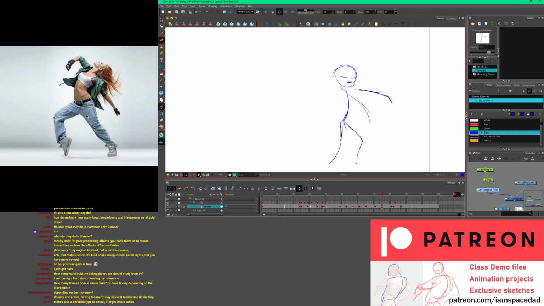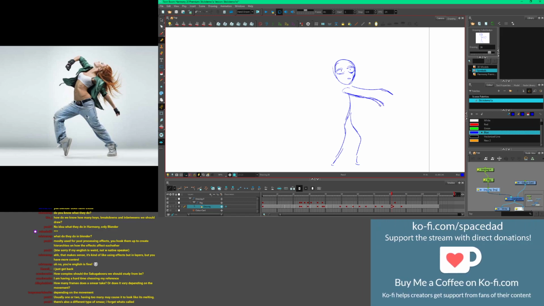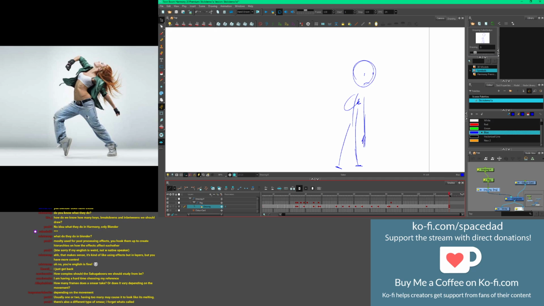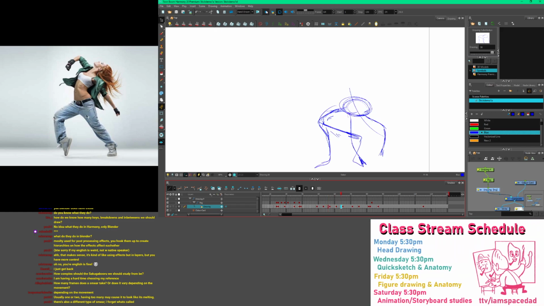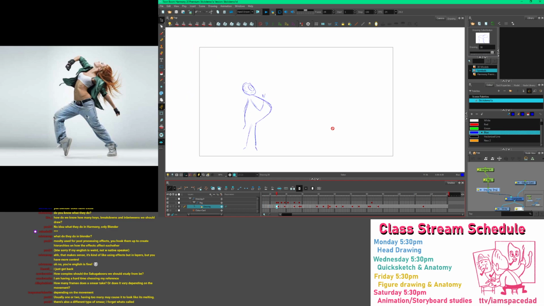Now I'm working on the arm a bit. I think I can speed up how quickly it comes up with just a tad.